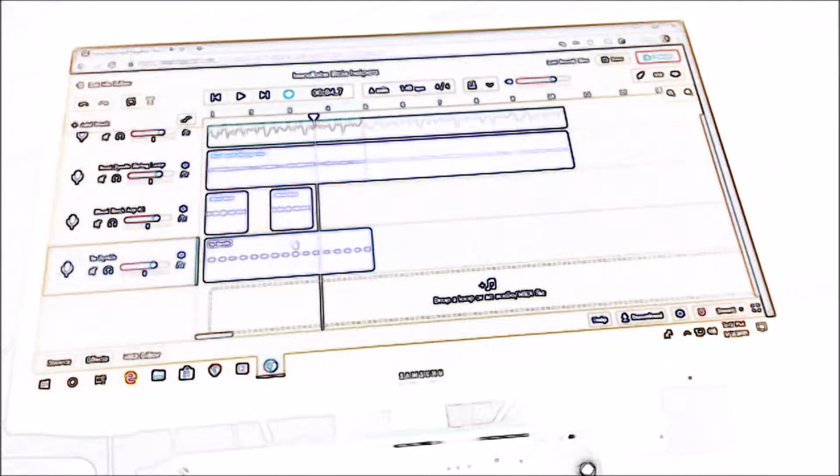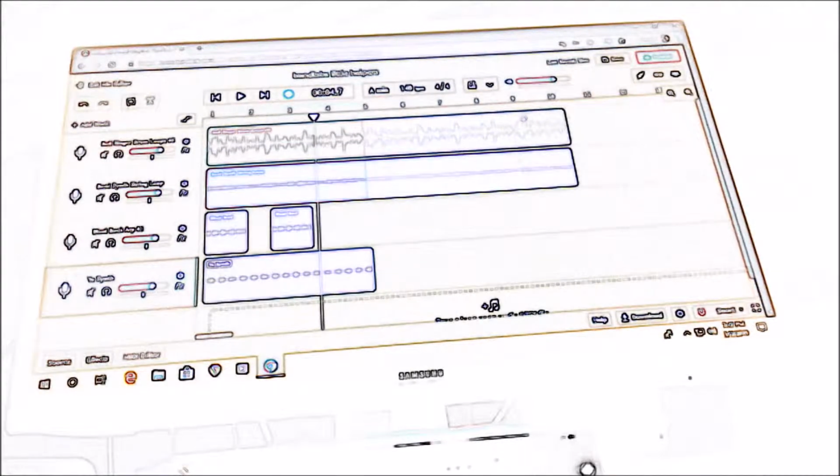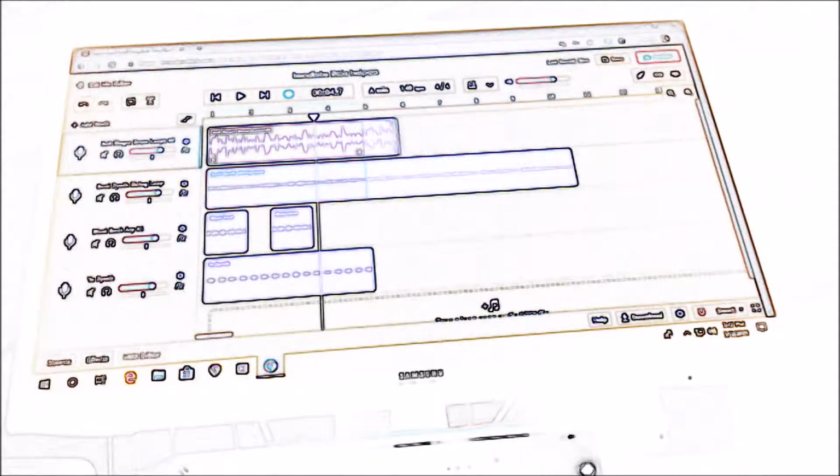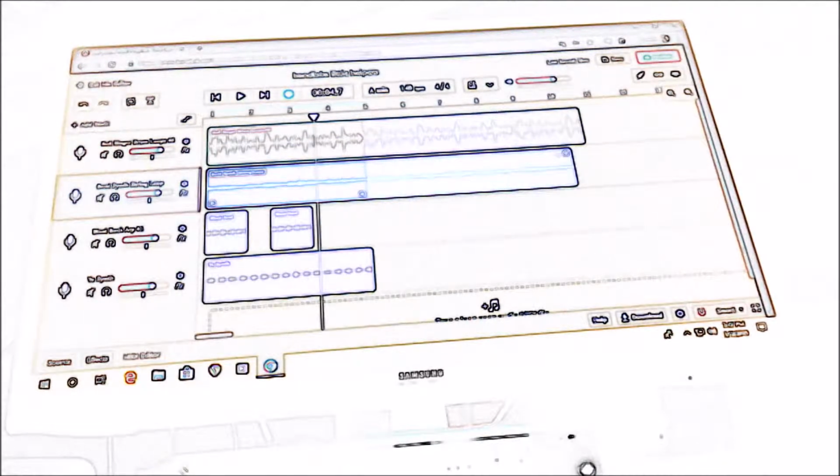Another tip I can give you is, let's go up to the beat. There's an E right there. You put your cursor there, and you can make your beat shorter or longer. Same with your sounds, you can do the same thing. Edit them.